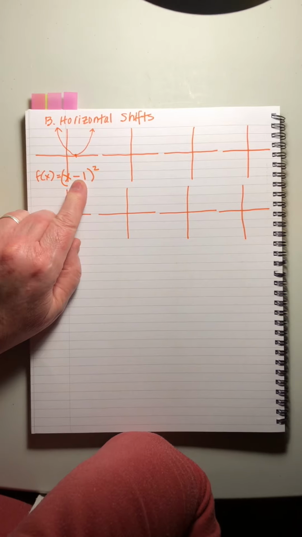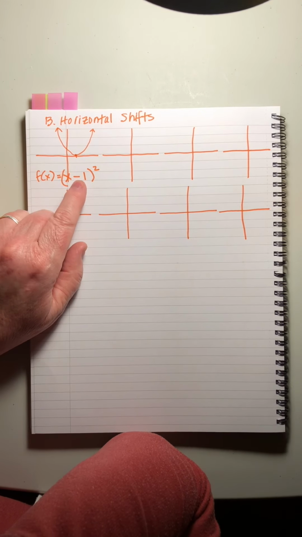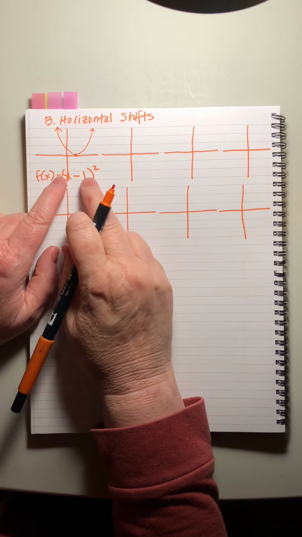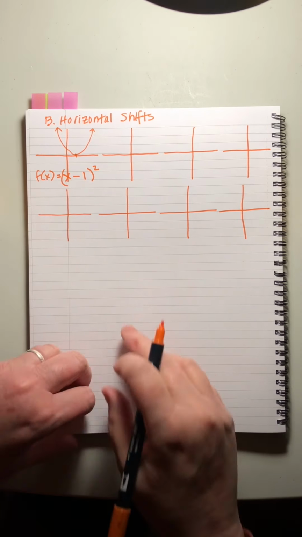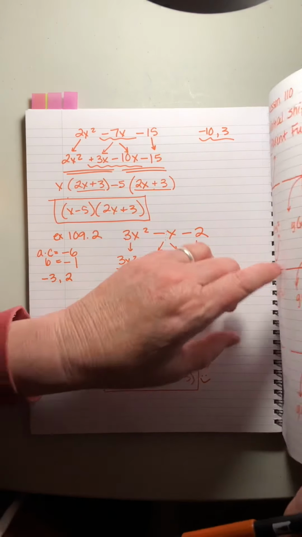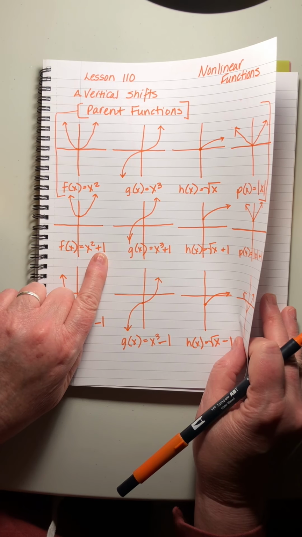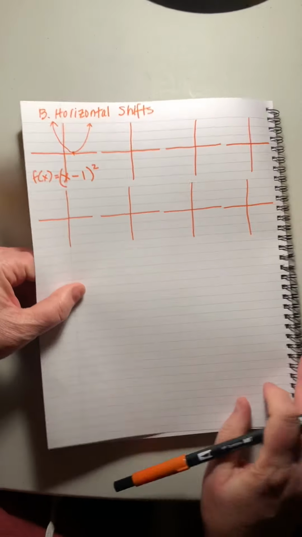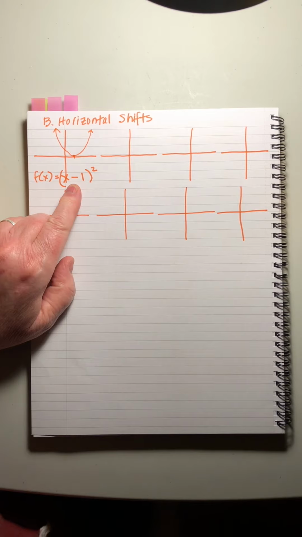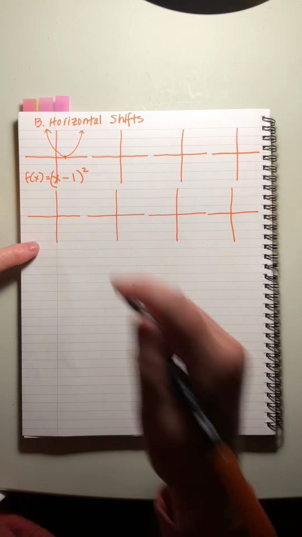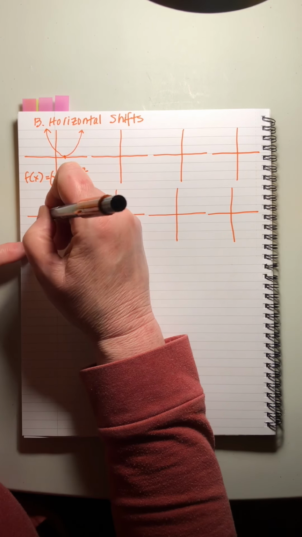We adjusted this time inside the parentheses. We put that adjusting number and sign right next to the x. For the other one, let's go back and look. When we adjusted, we had the x squared, and we just tacked a plus 1 on the end. But this time, we're taking that adjusting number and scooching it right up next to the x. That's different. Huh. Okay, and now let's look at what happens when we go to the minus side.